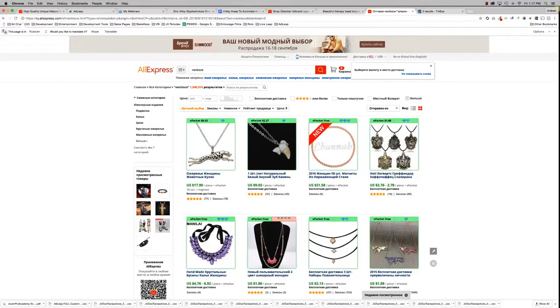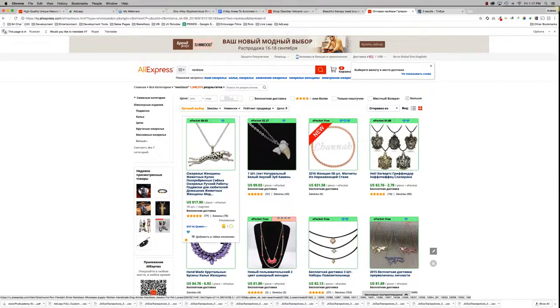That's actually phenomenal. Yeah. The other thing that you'll see is if you hover over, go to that first one. You have the cheetah to the far left. Don't click on it or anything, but just hover over the price, not the ePacket price, but the actual price, where it says $17.90, kind of down at the bottom. Yep. You'll see where it changes. So what we've done is we're actually combining the price of the product and the ePacket to give you a total price. You can see where it says price plus ePacket. So if you hover over it, it just gives you the original price of the product in orange.